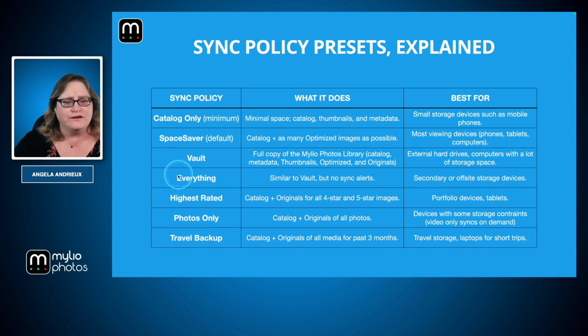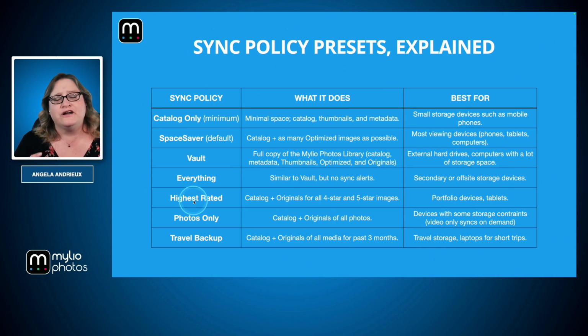The other one that you want to probably know about here is one that's called Everything. And this is very similar to a vault. The only difference is if you have a device designated as Everything, you're not going to get the alerts to keep it in sync. It's not probably something that a lot of you are going to use. Most people are going to probably stick to Vault, and that would be my recommendation. But this can come in handy sometimes as well for secondary drives and offsite storage.